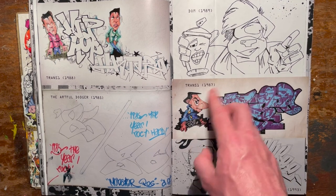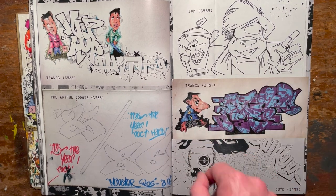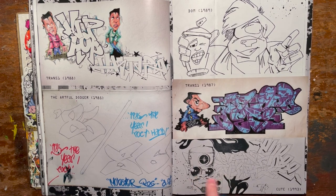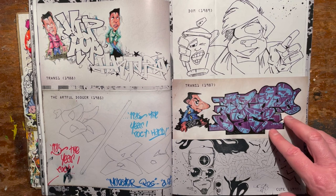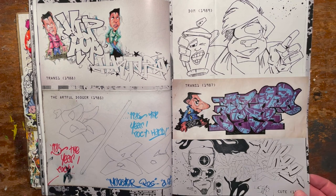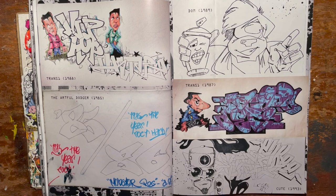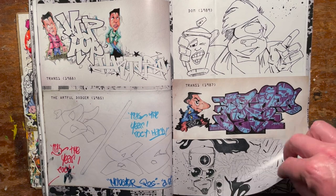Photorealism. Well, photorealism, yeah, you'll see. Does amazing stuff. Another one from me there. It's quite a nice character. I was very pleased with them glasses, as I recall. When was that? 93, that one. And I really like that style as well. Just a shame I got busted for that name. That was the end of that.